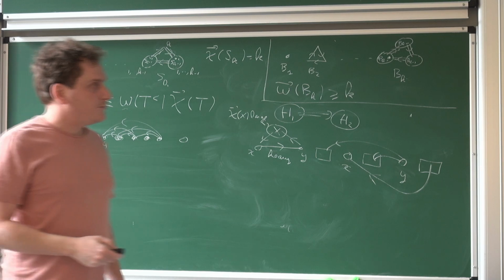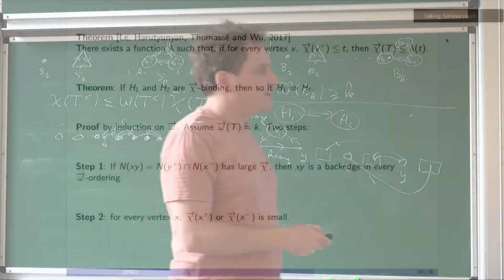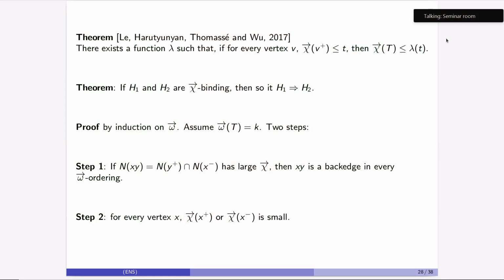And now I'm going to prove that for each vertex, if I look at its out neighborhood and its in neighborhood, one of those two sets has small dichromatic number. And this will be enough to finish because of this very important theorem by Nemeth, Harutyunyan, Stéphan Thomassé, and Wu, that says that for every tournament, if the out neighborhood of every vertex has bounded dichromatic number, then the whole tournament has bounded dichromatic number. How do you prove that one? This one is one page and a half, but very, very smart.